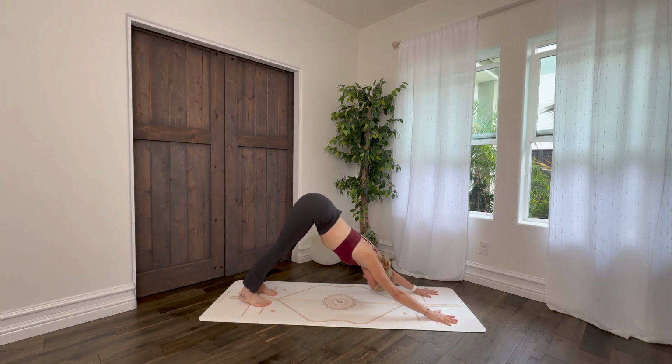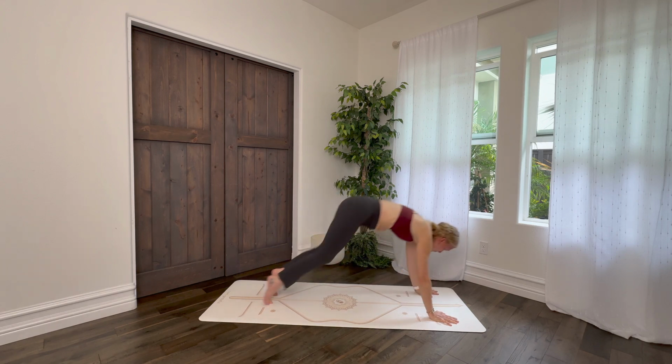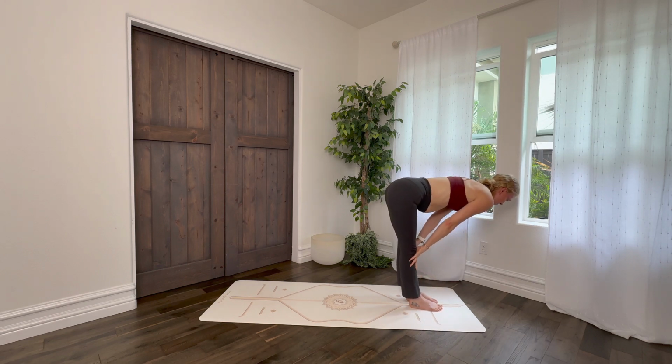Take a breath in, full breath out. Using downward facing dog as a moment to reset. Feel the energy, the life force that you are channeling through your body by moving through your sun salutations. Gaze forward, walk or jump to the top of your mat, lengthen through your spine.